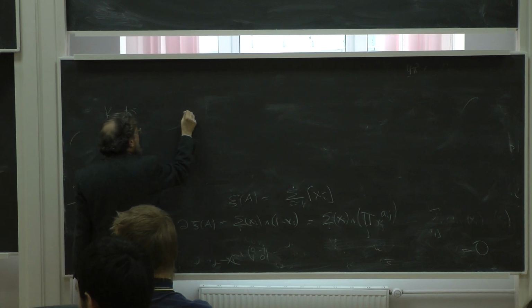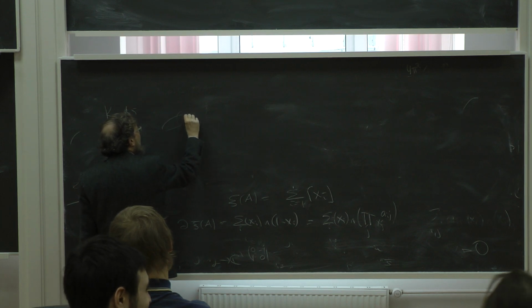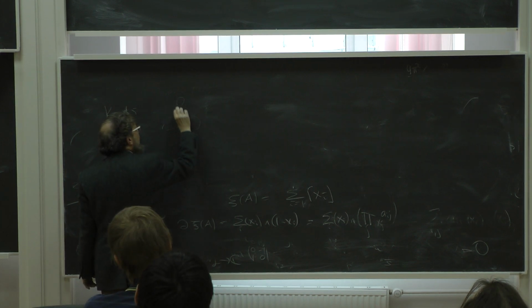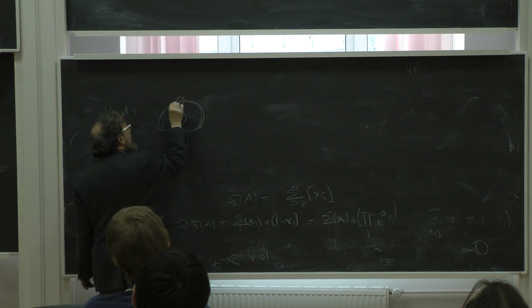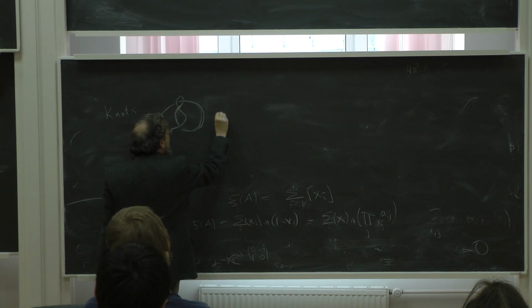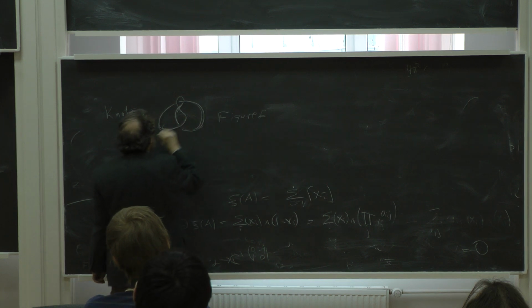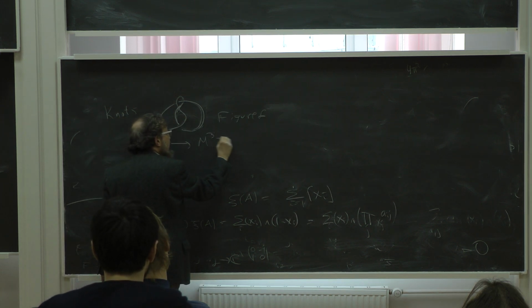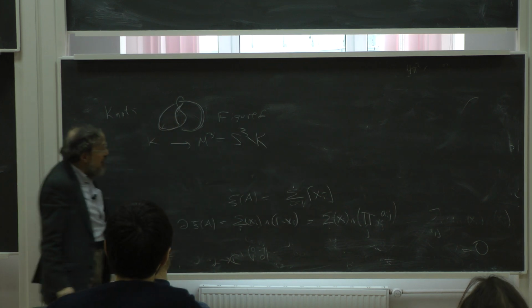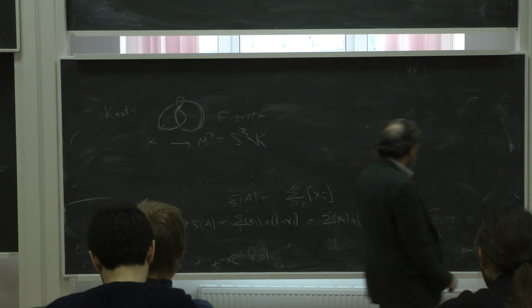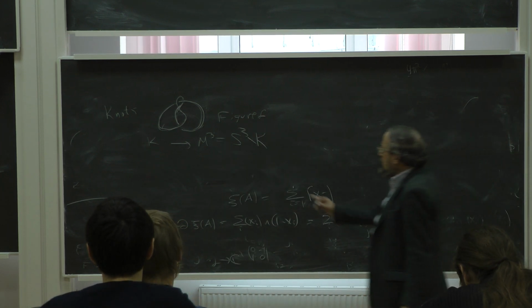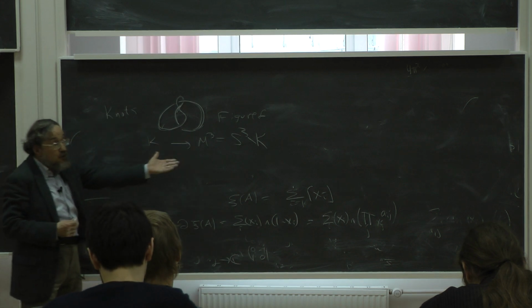The simplest non-trivial knot is called the figure 8 knot, which looks like this. I can never draw it, but some people can. Something like that, that's called the figure 8. If you have a knot K, then it gives the 3-manifold which is the complement of the knot in free space. In this case, that has a hyperbolic structure, and for almost all knots, according to Thurston's ideas and Menasco's theorem, it's hyperbolic. So we pick one which is hyperbolic, and then we know that the abstract topological structure fixes everything.